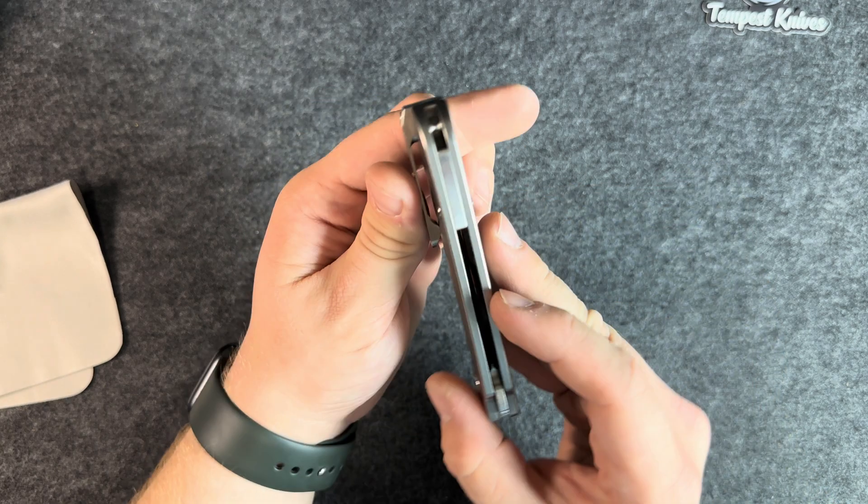Don't feel any hot spots just grabbing it tightly right off the bat. Pocket clip is in a good spot. It definitely could be cleaned out a little bit, but the action is so perfect — that is beautiful, honestly. You get a little Tempest logo, which is just that tornado, and no other branding or information on the blade — super clean knife. I was guessing 3.8 to 4.2 ounces, but I was being a little too nice on the weight. It's 4.9 ounces, confirmed twice. That is respectable for sure.